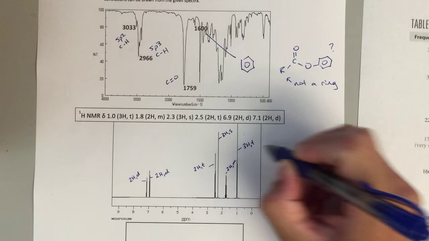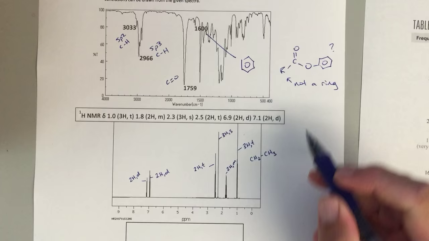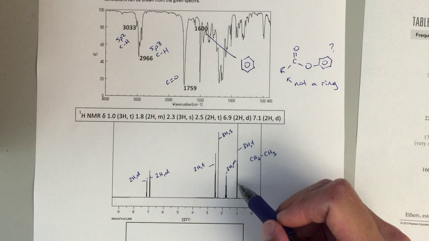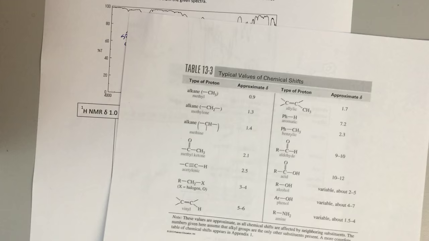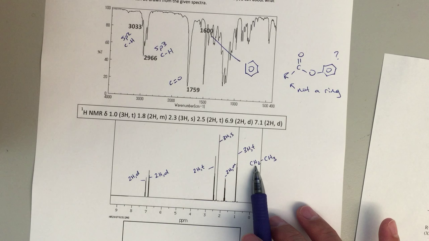So a 3 high triplet to me indicates I've got something like this. So this methyl group here would show up as a 3 high triplet because it's bonded to this methylene linker. So that would split this methyl group into a 3 high triplet. This is coming right at about 1, so that makes sense for a methyl group. If we turn this table over and look at where a methyl group is going to come on an alkane, 0.9. So right away this to me says I've got some sort of ethyl group.